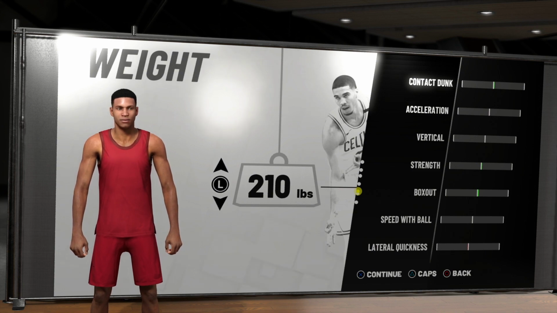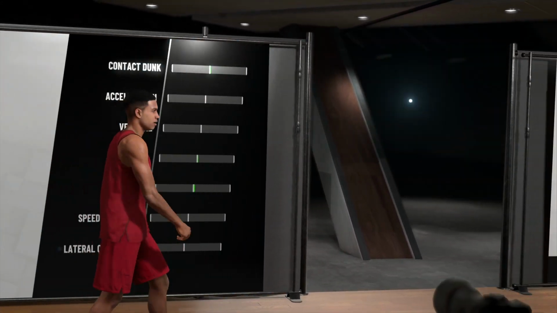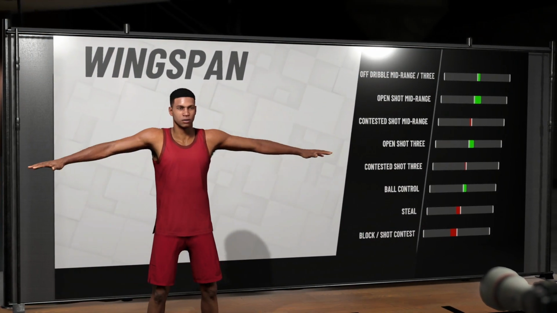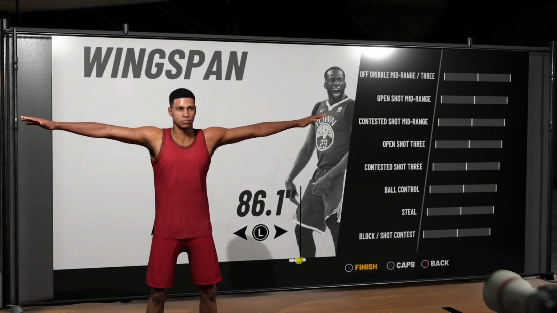So now we're going to go ahead and get into our final step. Now our final step is the most important step in this player build, and that is the wingspan. Now the longer the wingspan, the better the defender. The shorter the wingspan, the better the shooter. Now y'all already know that we're going to have some killer defense. So what is going to be the best wingspan for us to go with?